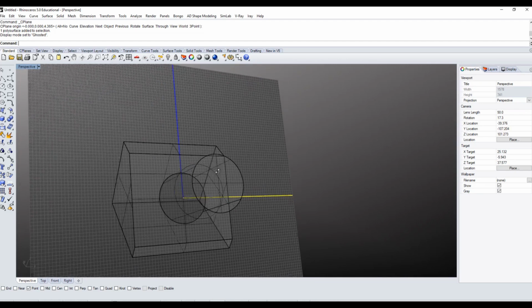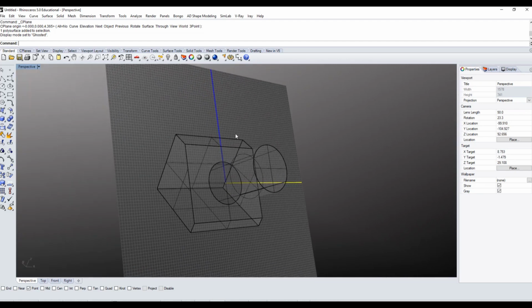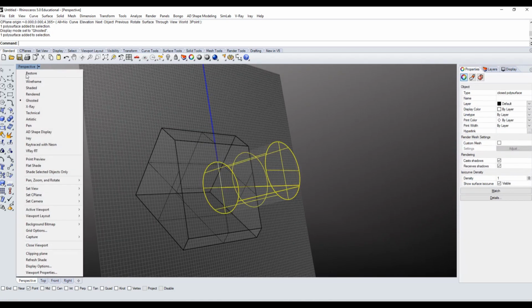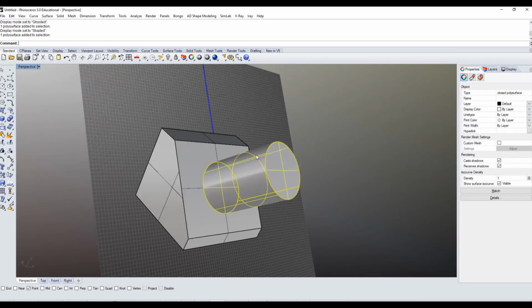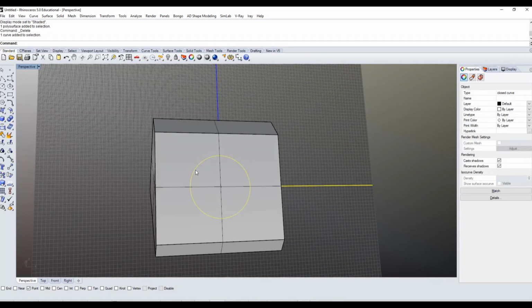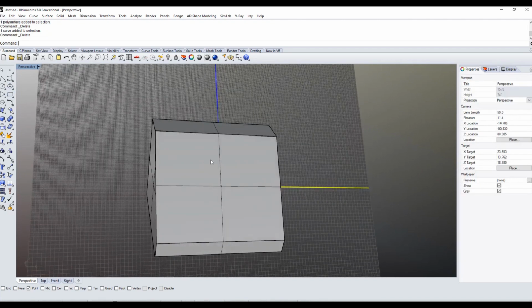And let's say that you want to create a 2D view so that you can start creating some difficult shapes, okay, some very precise specific shapes. Well, it's very simple. I'm just going to switch back first to my shaded mode. I'm going to delete that cylinder. I don't need it for now. And let's say I want to draw on that face, and I want to draw a specific shape.